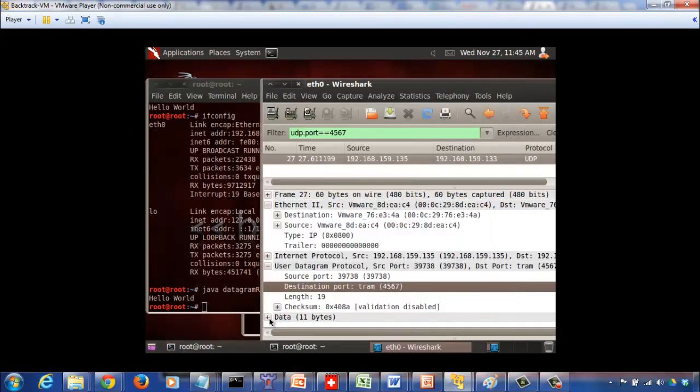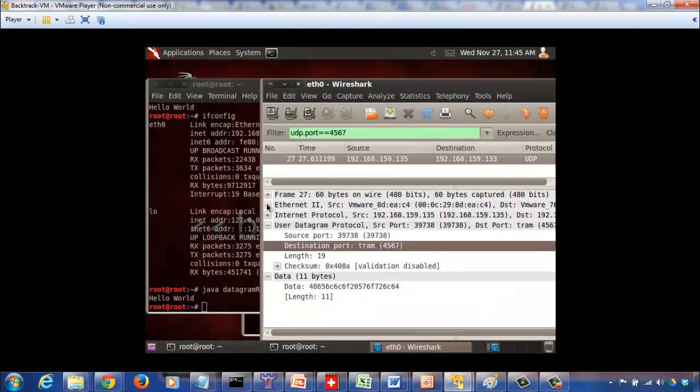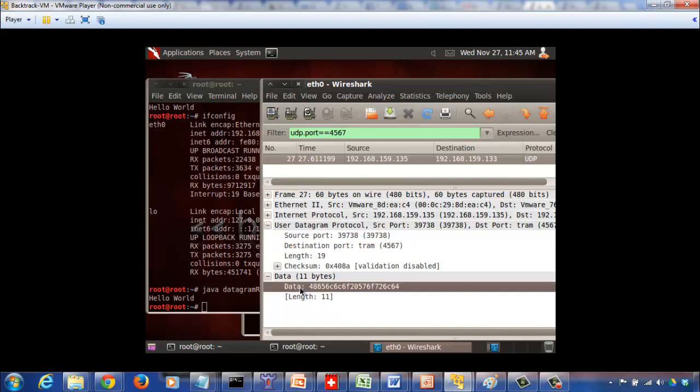All right, and the data, you can also see what is in the data. Let me compress this. So the data should be this, and what we sent was hello world, right? I thought you should be able to see the binary version of this too. Let me see. This should be the ASCII values of what you are sending, but I think you should be able to see somehow even at the bit level. But if not, this is hello world, right?